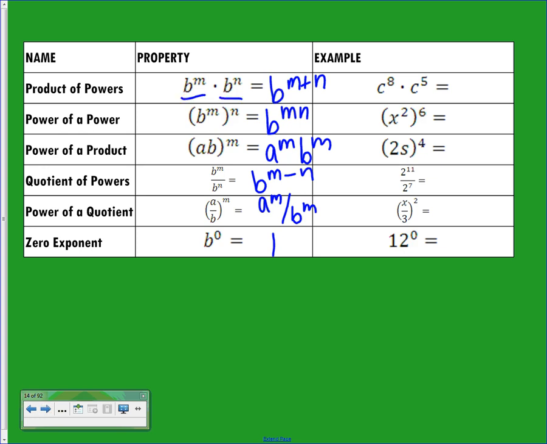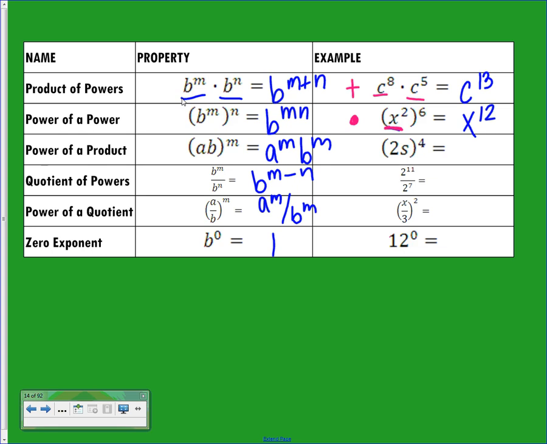with the same base, then I can just add them. So I should get c to the 13th. If I just have one base, then I'm going to multiply my exponents to get x to the 12th. These are the first two that most people get confused. So the same base, if I see it twice, and here's kind of my trick: if I see this twice, 2 underlines is a plus sign. In the second example, I only underline one base, so one base is a multiply. So that's the most commonly confused one. So 2 bases is add, 1 base is multiply.